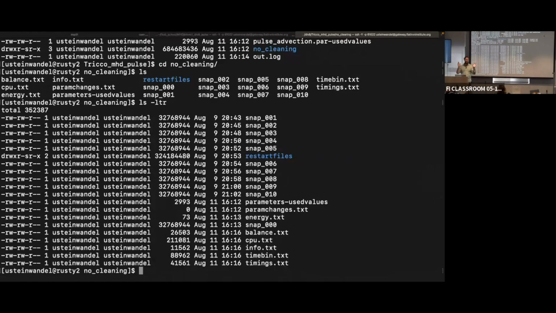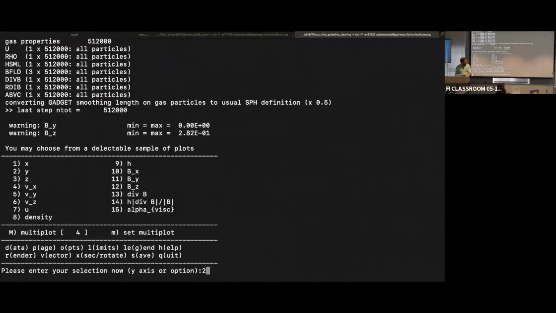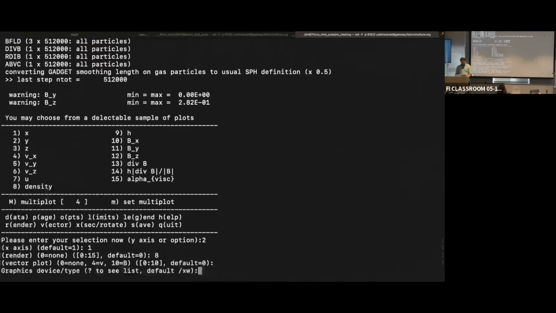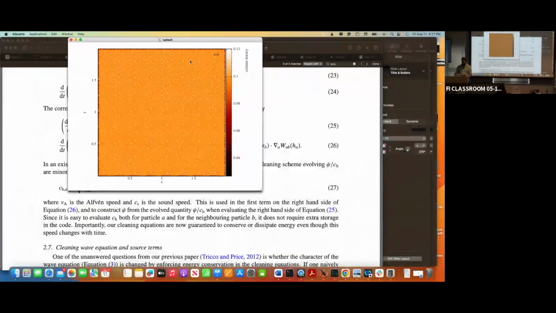If it's not responding, it's not responding. It's fine. Let's see if we can look at this real quick. Let's put this in Splash because that's a nice way of doing it. And you guys, if the snapshots ever come in, you can try and do that experiment. We just want to plot the density. Oh, that's going to be interesting, whether that's doing anything now. Okay, so what you can see immediately is a really crappy resolution, because if Splash is done plotting it, you can still see the particle structure below.